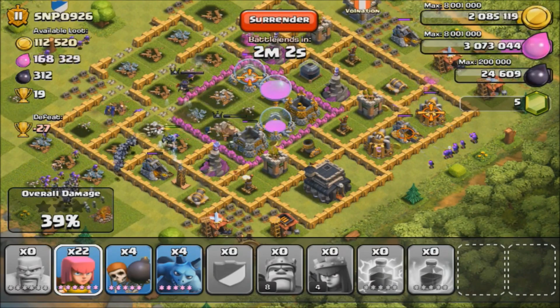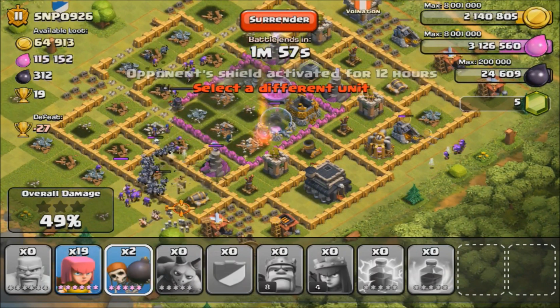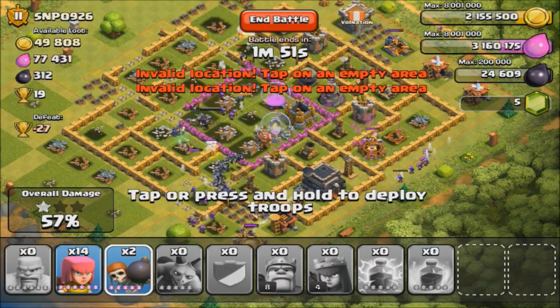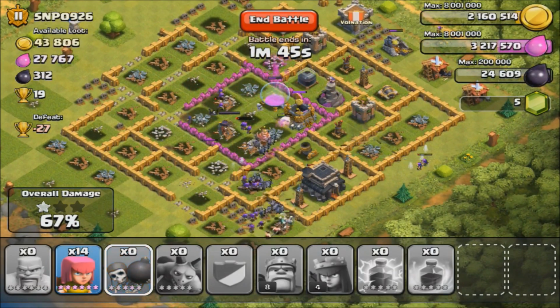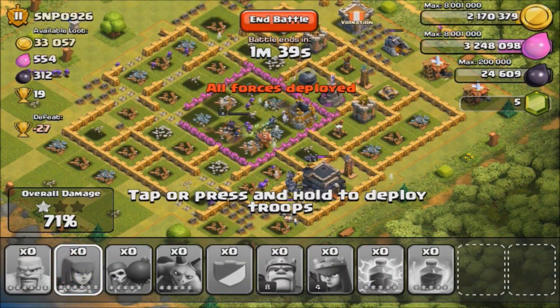Now I do want to mention that I did kind of screw up in this raid. As you can see, all my minions went on the bottom part there, which is not what I wanted. I wanted them to go in the center, but a good thing was that my barbarian king and archer queen did go in the very center, and they do have a lot of damage when it comes to damage per second, or damage per shot rather. So it's a good thing because then they're going to take out all the resources, and that's what we want because this guy had a lot of resources, and that's exactly what you want to go for when it comes to using this army setup.